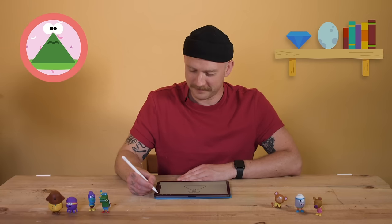Head back to the top. Add the eyes, with two big circles just hovering above the point. And just fill in a little bit there at the top for the pupils. Finally, that froggy smile. I think it's ready to be coloured in.